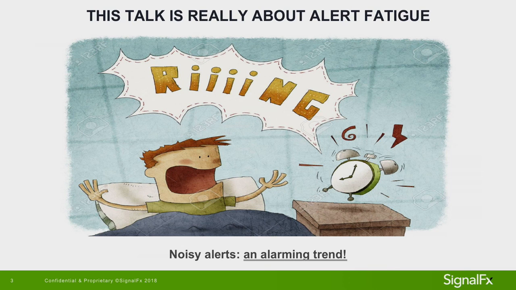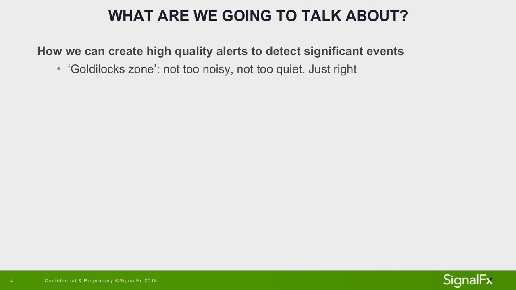But seriously, though, I'm going to talk about alert fatigue, alert noise, and getting the right alert with the right level of noisiness, so to speak. Because I'm sure it's a problem for a lot of you out there. Anybody else have a problem with alert noise or alert fatigue? Yeah, I see some hands. So really the problem is we want to get notified when something significant has happened. We don't want to get notified when insignificant things happen. And we don't want to miss any notification when something important is going on. So that's fundamentally a problem. We want to achieve that Goldilocks zone.